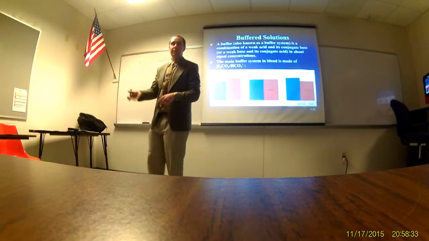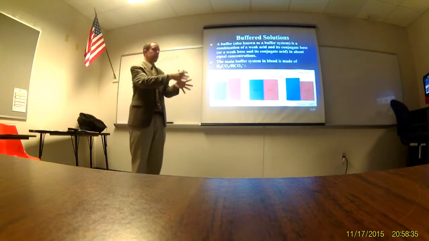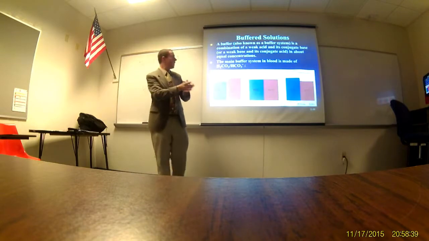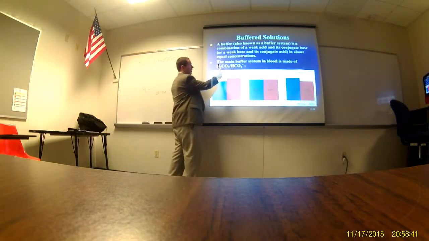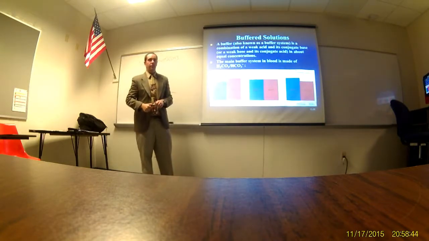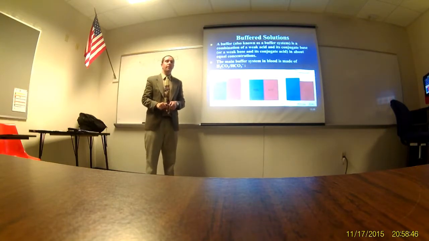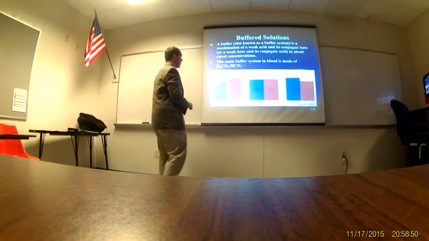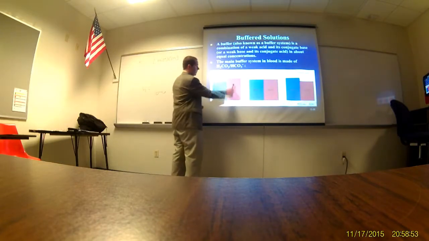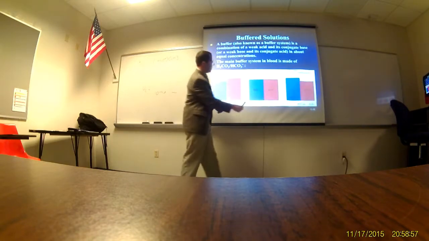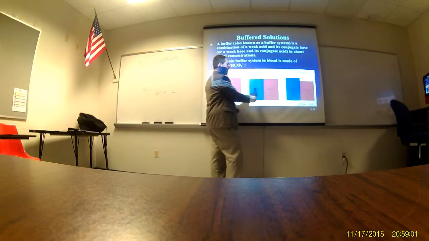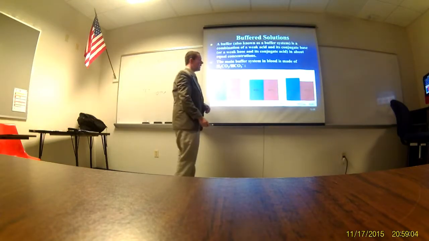So if you are asked, which of these pairs of things can be used to make a buffer, you pick the one where they're one hydrogen apart. What if none of them are one hydrogen apart? Then you can't make a buffer out of it. So, if you have roughly equal amounts of these, we're going to start here in the middle. We have equal amounts of our bicarbonate and our carbonic acid.